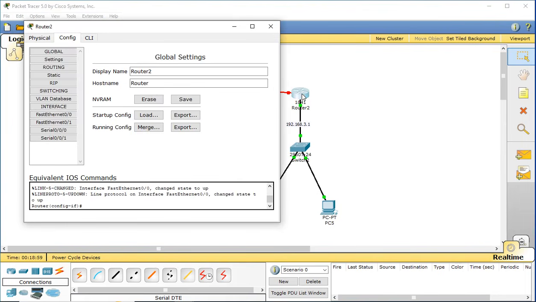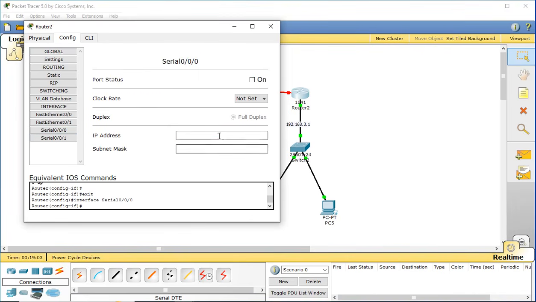Next, finally for router 2, I have connected only to serial 0/0. So I am taking it as 11.0.0.2. So make sure that the port is also on.